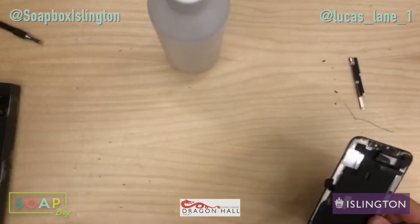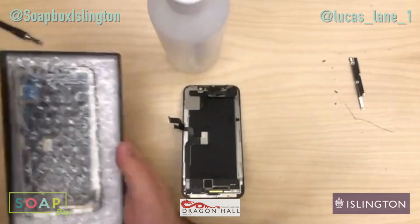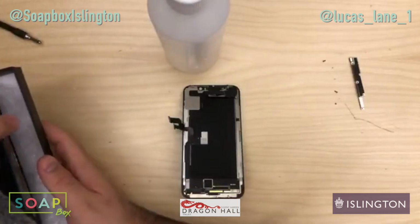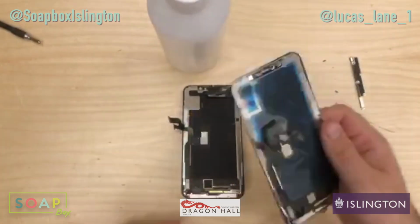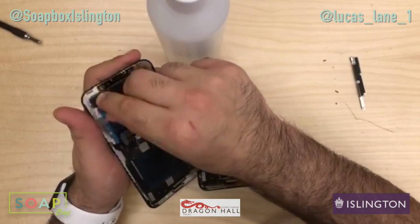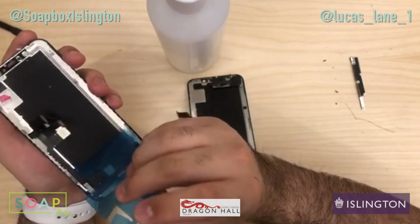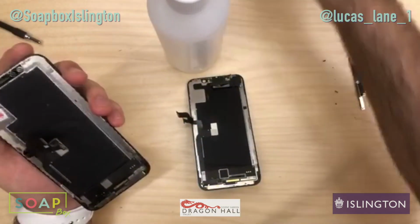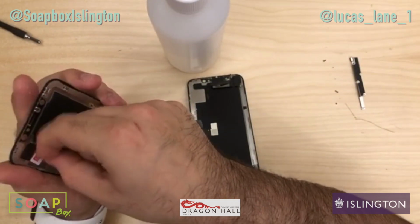So let's put the phone aside for now and let's get the new screen ready. Mine just came in a box like this, straight from the seller, a lot of eBay, and it just looks like that. So let's take off this blue protective coating. I like to take off any stickers that the manufacturer might have left on. This is just personal preference. So where it says LCD Lab, I'm just going to remove that.